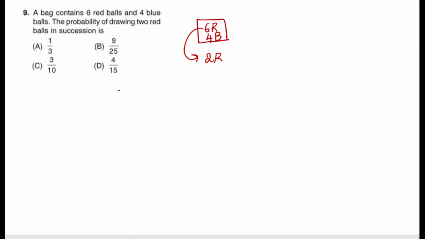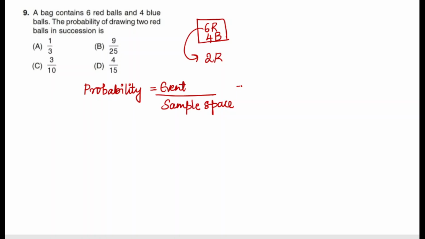Now, what is the formula to find the probability? The actual formula we have is event divided by sample space. Okay, so this is the actual problem. It is the actual definition of the probability. Okay, sample space. Now what is the event? Out of 6 red balls I am drawing 2, means it is a combination we are doing. Now the probability will be equal to 6C2 all divided by sample space.